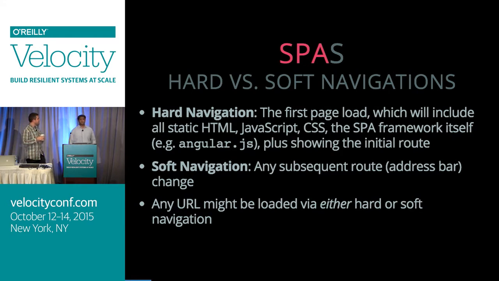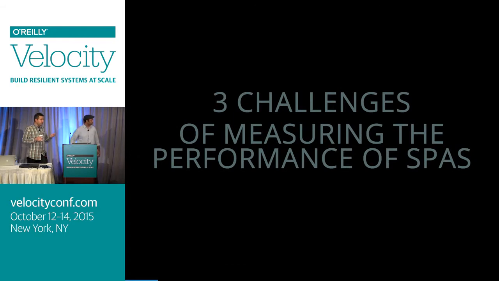Right. And hard navigations are very susceptible to a cold cache case as well, because you do have to pull everything over the network, versus soft navigation where pretty much everything's already in the browser. In most frameworks, every page that you can go to can be either a hard or soft navigation. If you're coming from Google to your product page, that's a hard navigation. But if the user's already on your home page and then clicks to the same product page, that could be a soft navigation. So the performance characteristics will be different because of all the additional content that the hard navigation requires. So today we're talking about measuring these single page apps, and there are a lot of challenges to it.